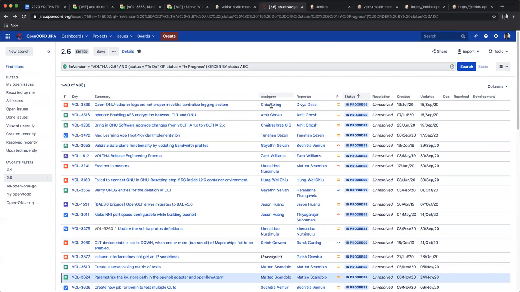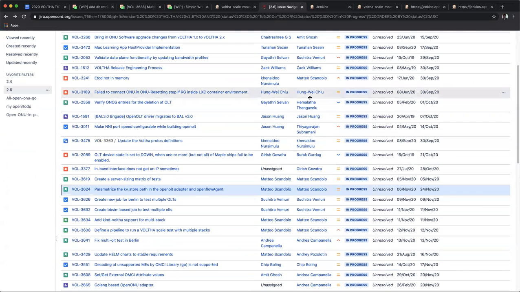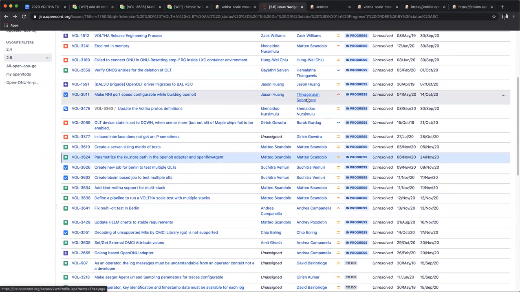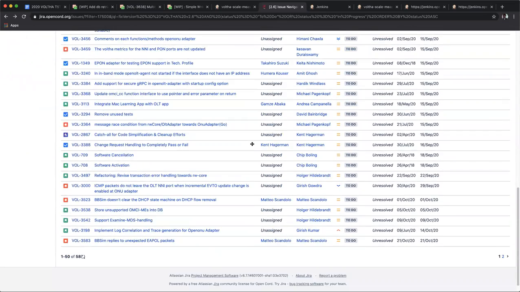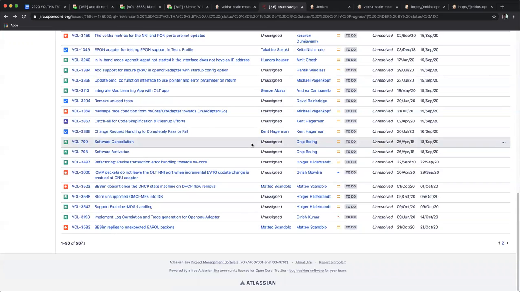Either the assigned person or the reporter should take care of them. Like, what happened to this? And it's perfectly fine if they are still in progress. We still do have time, but please do make sure that they are updated, or at least up to date with the most information you have about it.